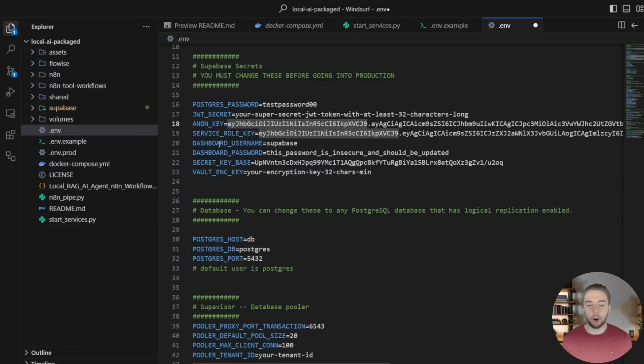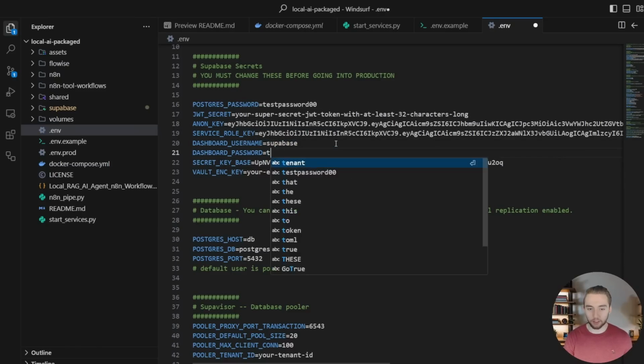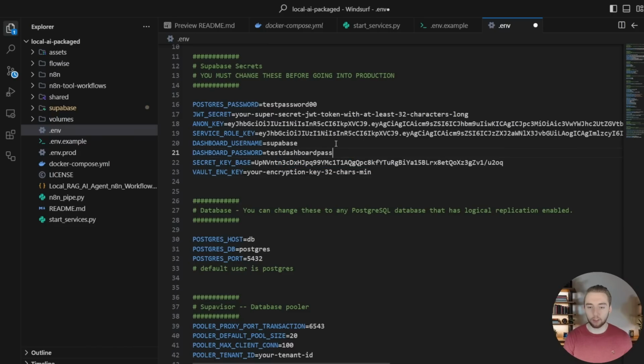And then we want to set our dashboard login as well. So just like when you use a hosted version of Supabase, you can log in to see all your tables and your users and your SQL editor and all that. You have the exact same setup with local Supabase. And I'll show that later as well. You have your own locally hosted dashboard as well. And so this is the login for that. So you can set the username to whatever you want. The password the same as well. I'll just say test dashboard password. I don't really care how secure it is right now. And then these two values you can leave as the default. And then we'll get to these three in a second here.